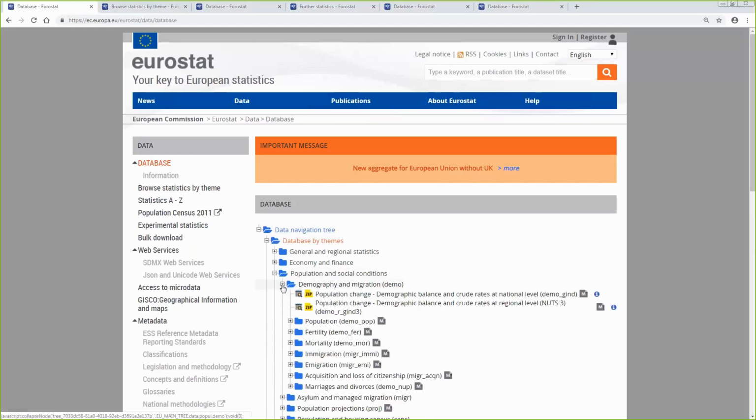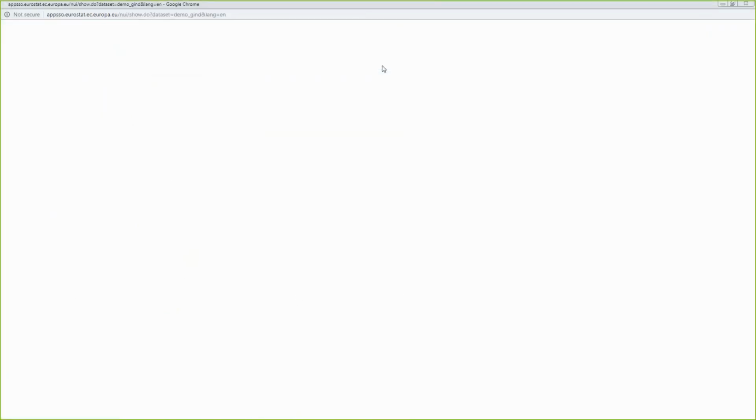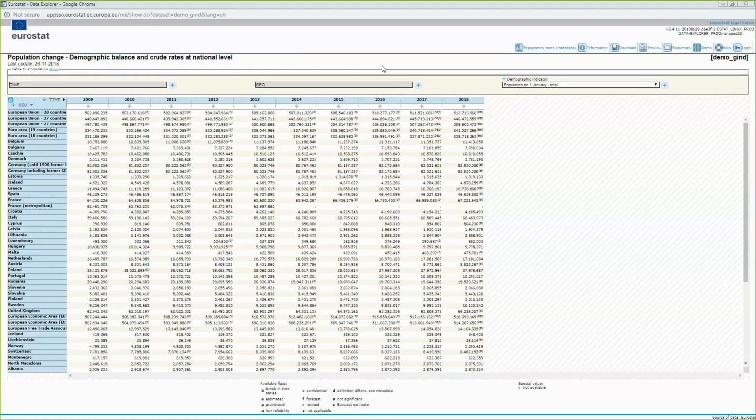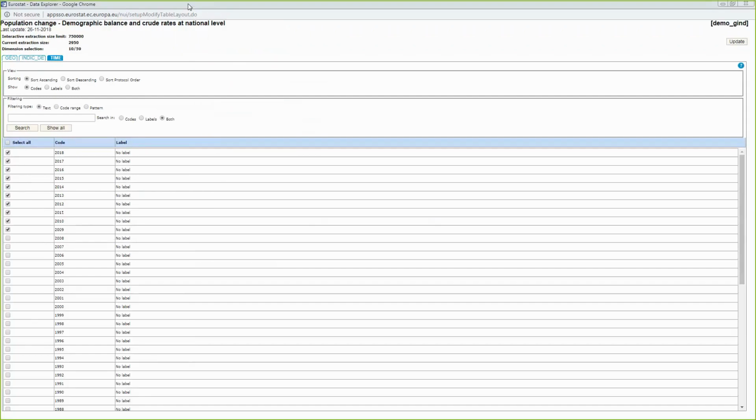You see on mouse over, it already explains that this tool is called the Data Explorer, and this is what you will use in order to modify your selection. So I will open the dataset. The dataset that opens shows a random selection of the available indicators. But let's say, I really want to customize and see what is available. So in order to do that, I go to the top heading and I click on the little plus here, which opens now the field where I can actually really work on the data and I can customize the selection.